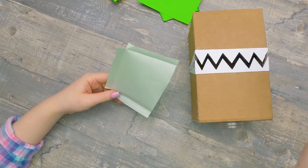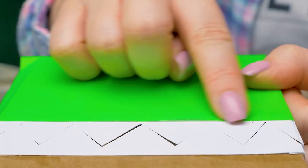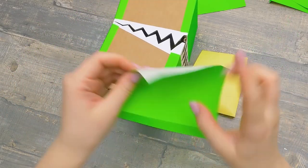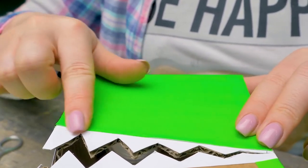Now we're going to repeat the trick with paper. And we'll cover the whole box with green paper. Be careful with the corners. It's best to use self-adhesive paper here. Go nice and slow to avoid any bubbles under the paper.